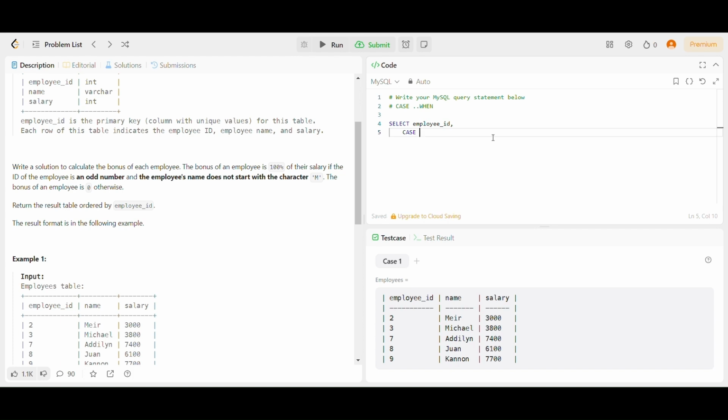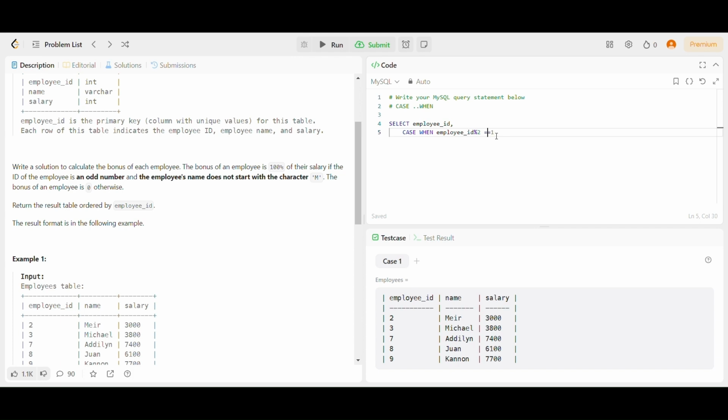What we have to mention is that when my employee ID, what is our first condition is that the number should be odd. Okay, so my employee ID mod of 2, that is nothing but is it divisible by 2? Then it is an even number, else it is an odd number. So we don't have to check that it is even, we have to check that it is odd.